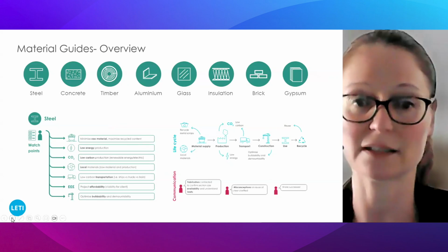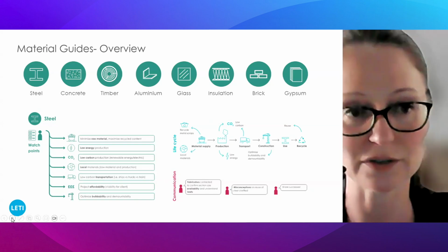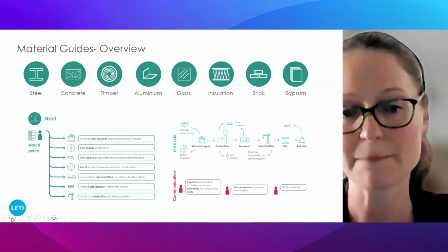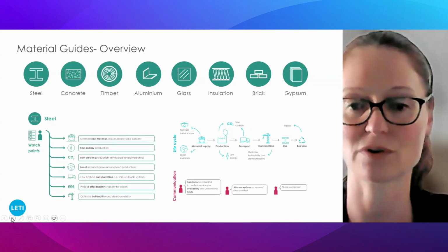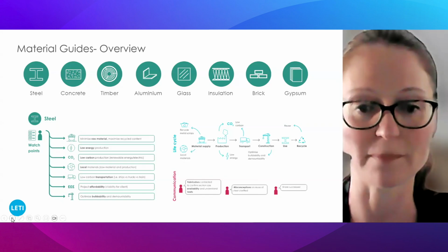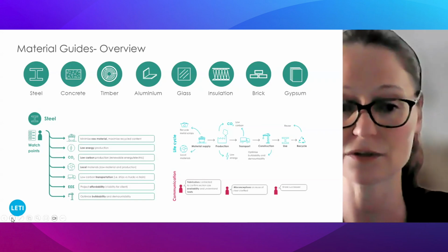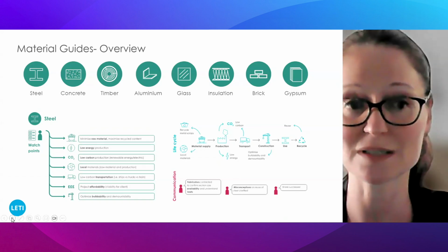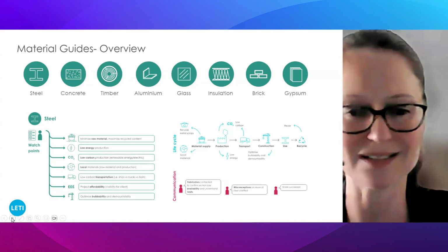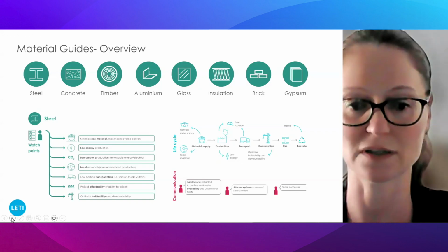One of the chapters within the guides includes what we call material guides. I'm just showing one here. It's an overview. So we've identified major materials, and this is not to give advice on which material to use, because that's always very project specific, locale specific, but it's generic info on best practice, specification, procurement, what to watch out for with these individual materials, and who to communicate with, where to get your information from. It leads into then how to write an effective specification and how to lock in carbon requirements for these different materials, to then lead into successful procurement. It addresses the communication requirements along the route. And also it mentions, depending on the material, additional consideration, and gives some very generic information on specification clauses and how that could be included in the specification.